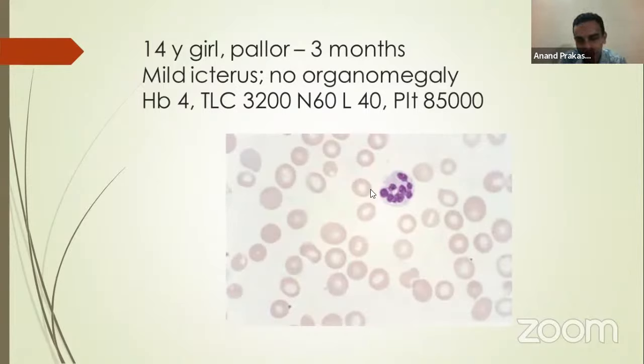Somebody said hypersegmented neutrophil. That's correct. Any neutrophil with more than 6 lobes or 5 neutrophils with 5 lobes or more is called a hypersegmented neutrophilic picture. When we see the RBCs, of course, I have not shown a small lymphocyte here, but these are macrocytic red cells. So if you have oval macrocytes, then with hypersegmented neutrophils, then you will think of a folate plus minus B12 deficiency.